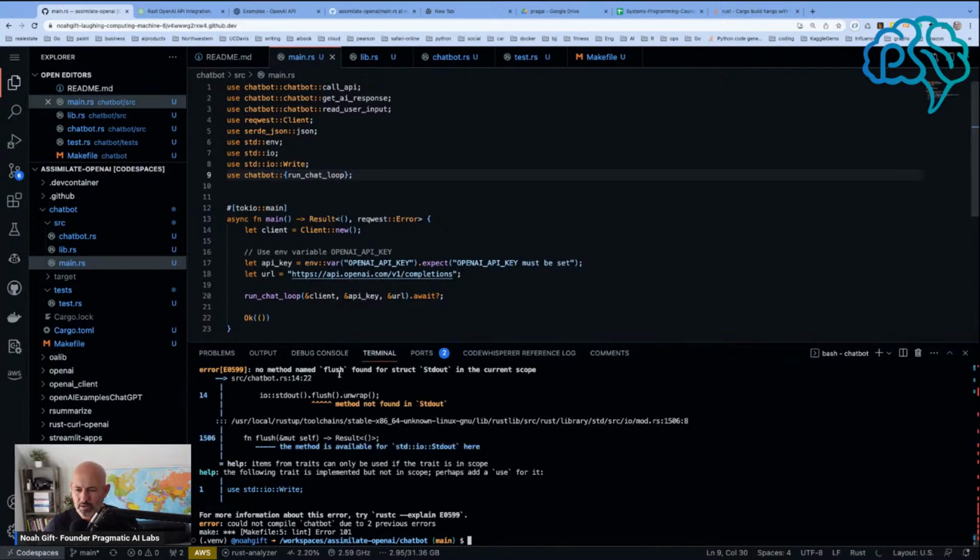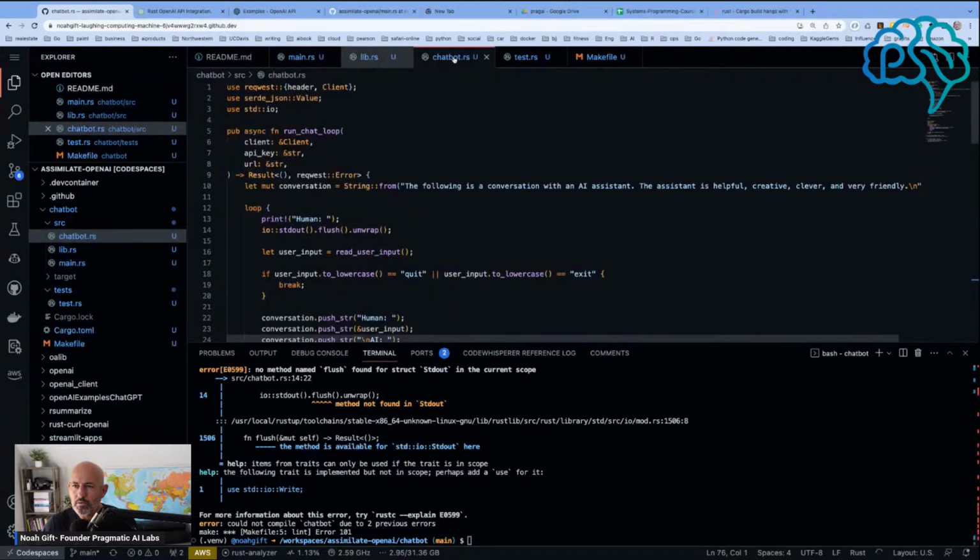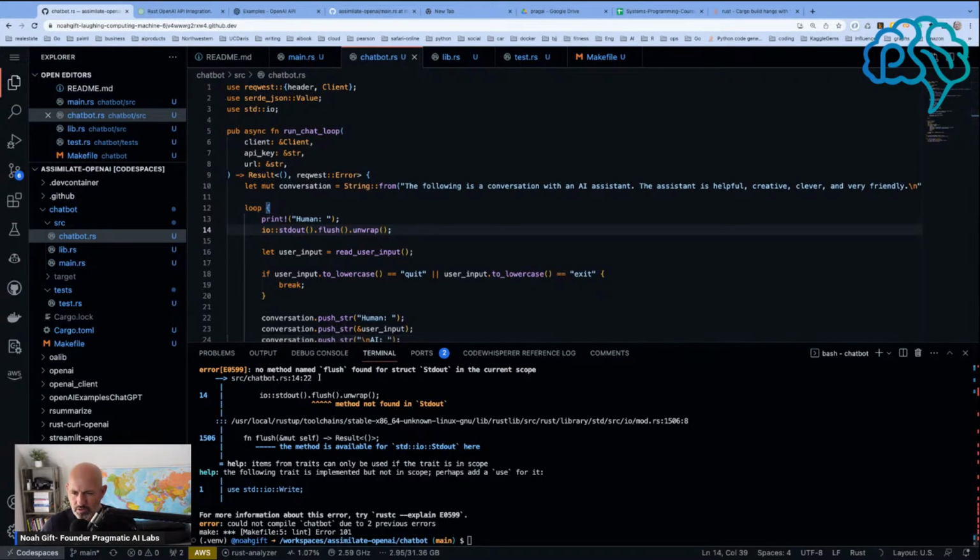Okay. Default, let's see here, chatbot, method not found in standard out. So let's go over here, and that's on line 14, method not found, which is no method named flush.